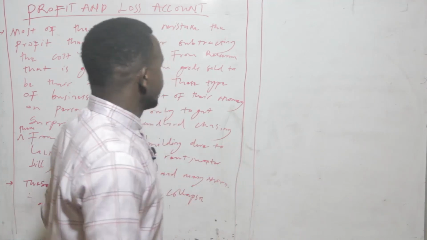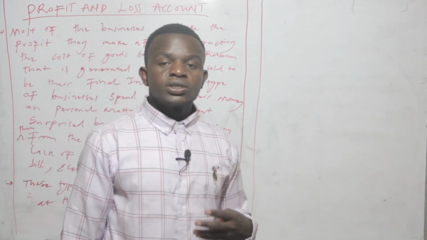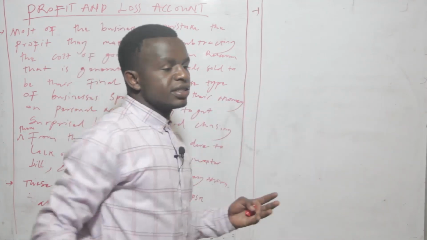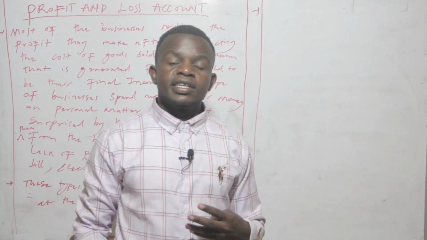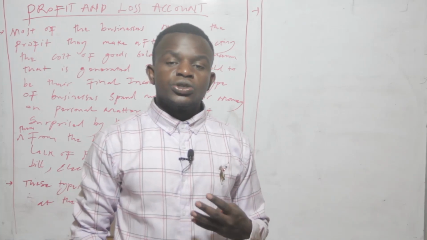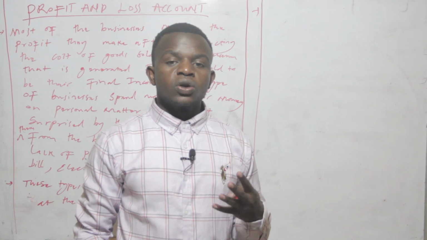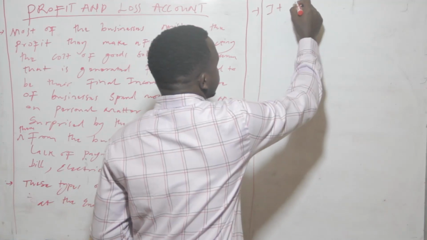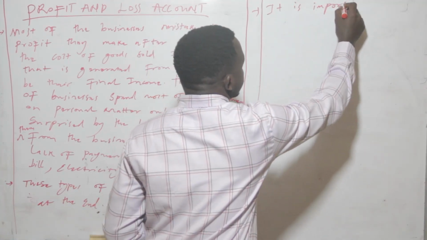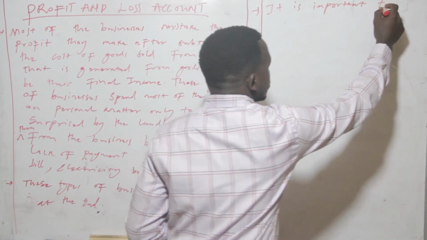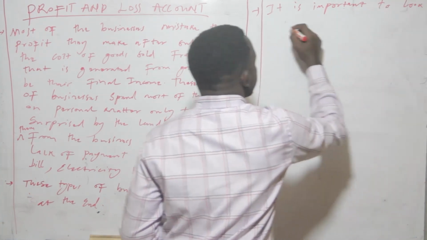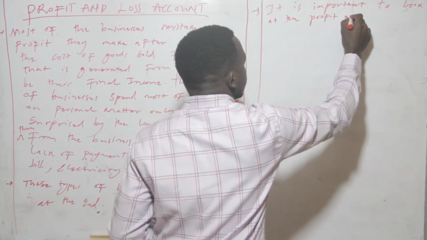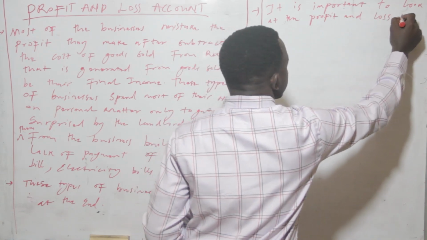So due to the reasons that I've given, it is important to look at the profit and loss. And I've said that the profit and loss account is the financial statement that is prepared by businesses to show the net profit or loss of the organization. So it is important to look at the profit and loss account.